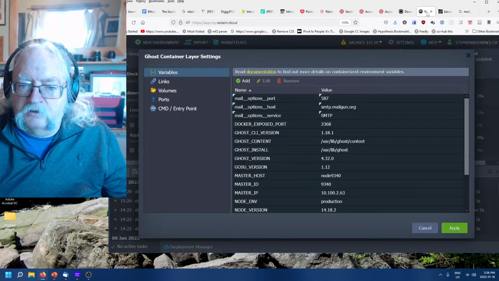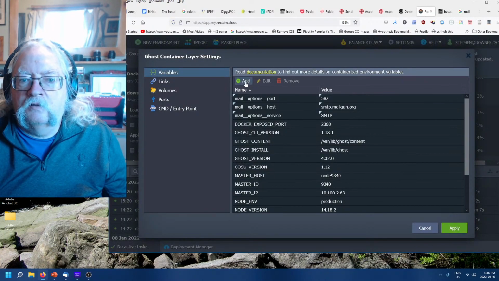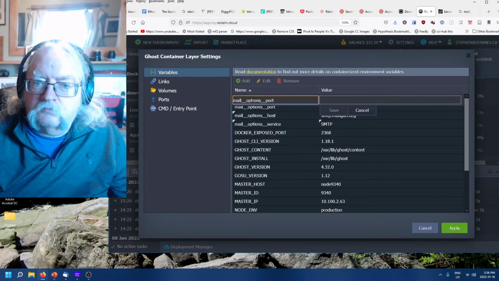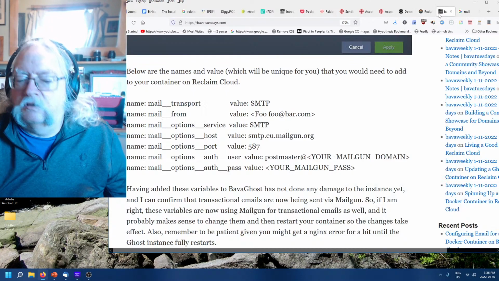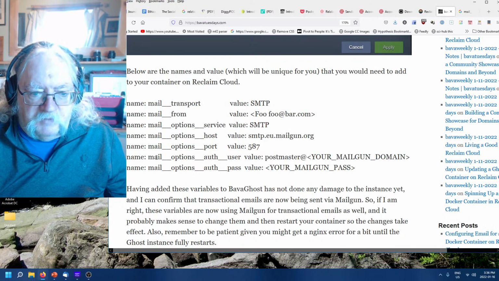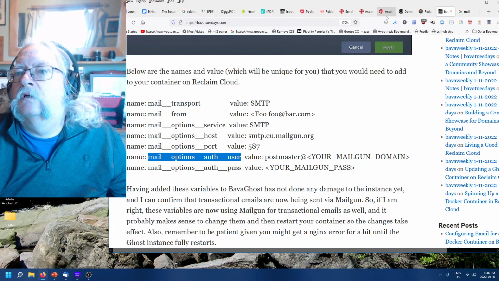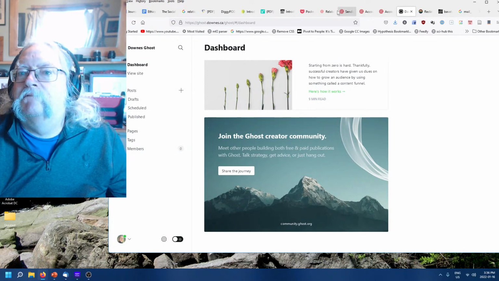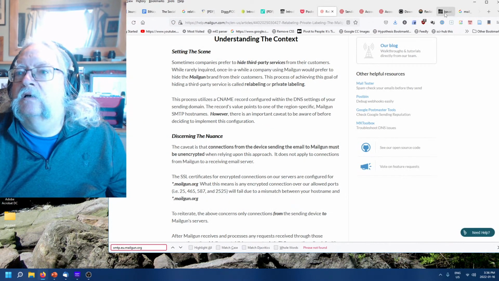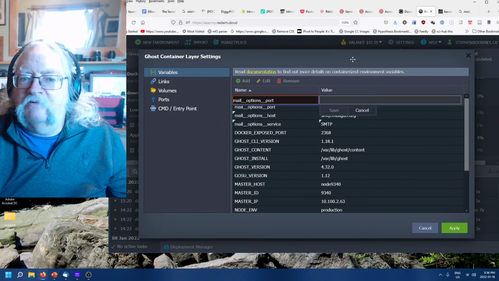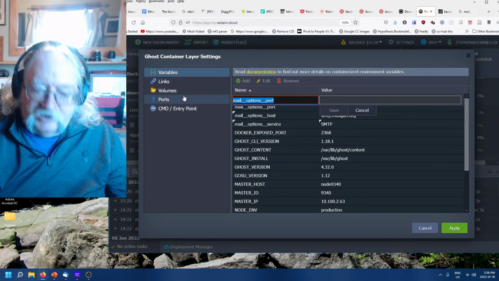So let's put that in. Oops. That's the old. So mail options auth user. You're not winning any prizes here for clarity, Jim.